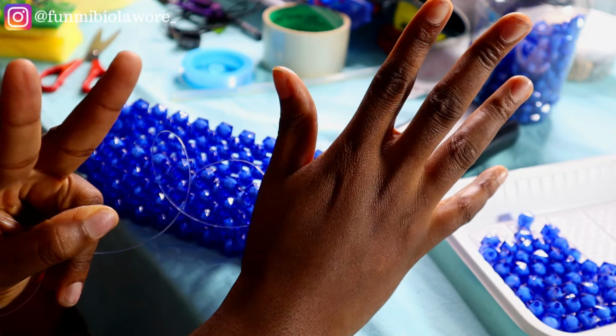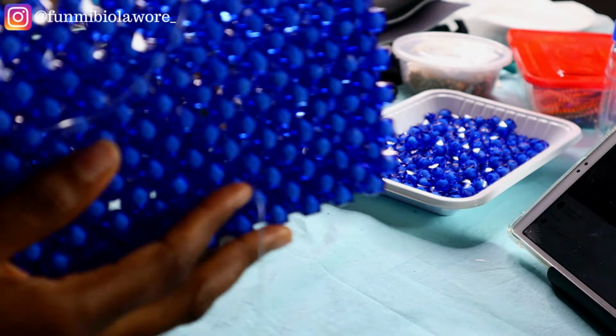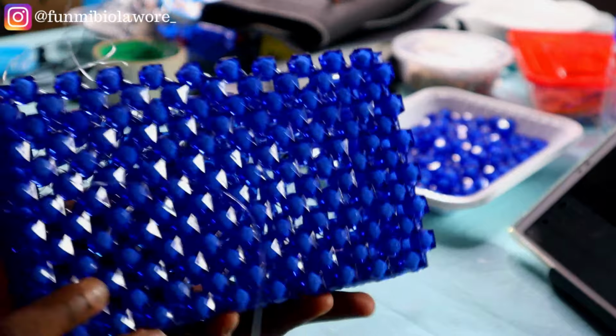Alright guys, so this is me just showing you the number of lines that I did. Apparently I did 7 lines, and this is what it looks like eventually. Look how stunning and just beautifully made this looks.